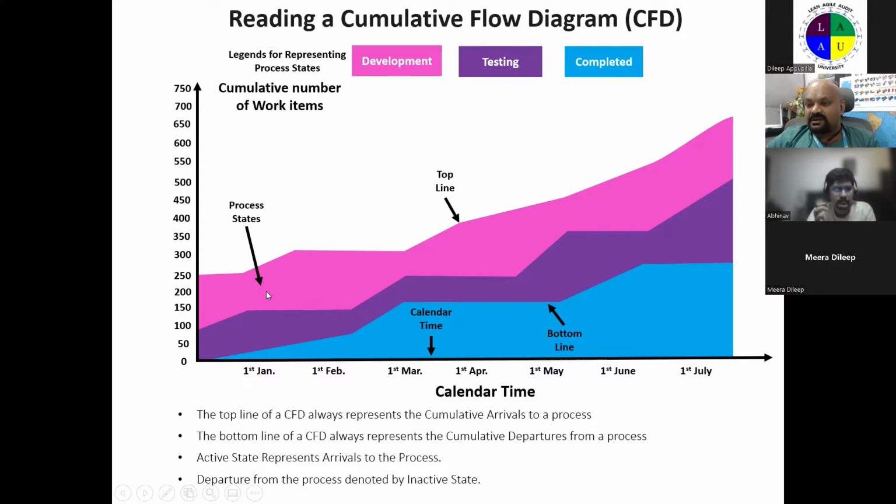What this means is the development team has pulled new items from the backlog, but the testing team is busy with their work. We don't know the reason because we need to do a root cause analysis to understand. This is the use of the CFD, because it is a leading indicator and it will tell you proactively that there is a problem for some reason. Yes, the testing team is not pulling any new work items from the development done column. That's a problem. So the Scrum Master or Agile Coach, whoever it may be, needs to take some action.